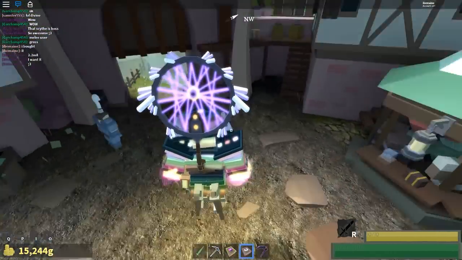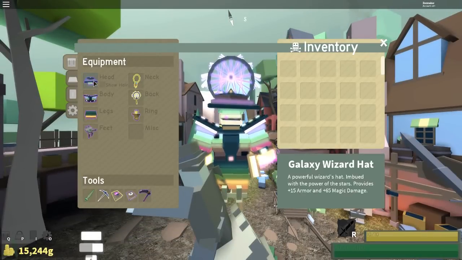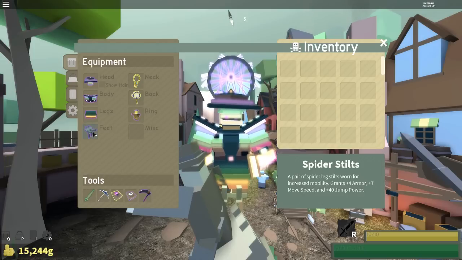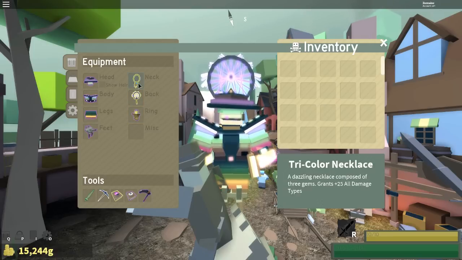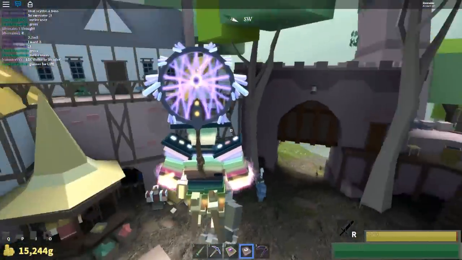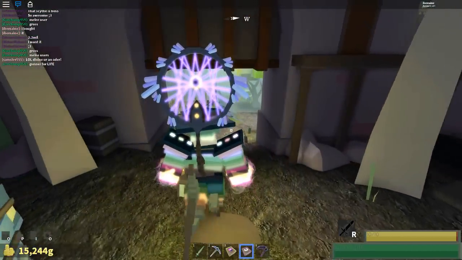I don't know if I'm going to fight it with magic simply because I have full magic gear. Each piece of gear gives me 65 magic damage. My feet don't have magic damage because I wanted the jump power. Then I have the ring that gives me 40, the back piece that gives me 44, and the neck that gives me 25. So I have a lot of magic damage, which is good if you're a magic person. I did quite a bit of damage, if I do say so myself.